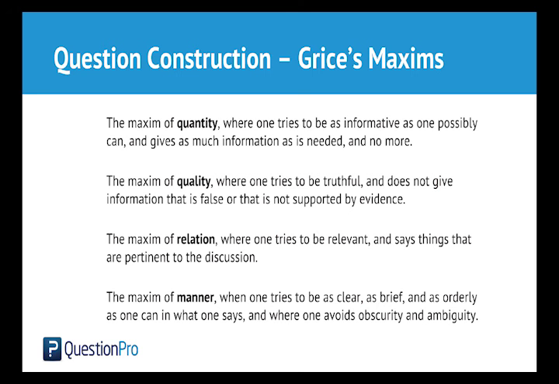Many of us, including myself, really were not aware that that was even a profession in this world, but it is, and he's got some good guidelines here about thinking about how communication happens. One is quantity. We want to give only as much information as is necessary and no more. Second is quality. We want to give good, meaningful, truthful information. Third is relation, where we provide information that's pertinent and hence not information that's not pertinent or relevant. And the last is manner. We try and be clear and we avoid any ambiguity in how the question is constructed.